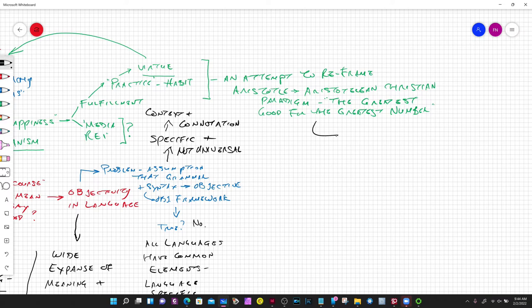It presupposes Aristotle, Christianity, and to a lesser extent, all of the social development, because now we're in 1725. Aristotle's been dead for about 2200 years. How they understand the greatest good for the greatest number then becomes very different than technically how we're going to continue to see it and how this idea will change over time.